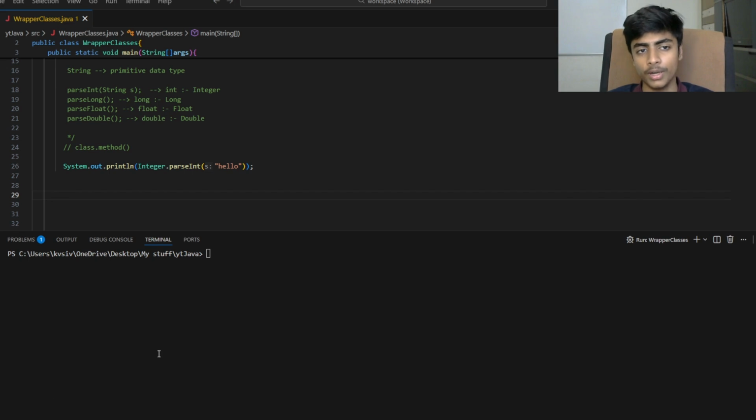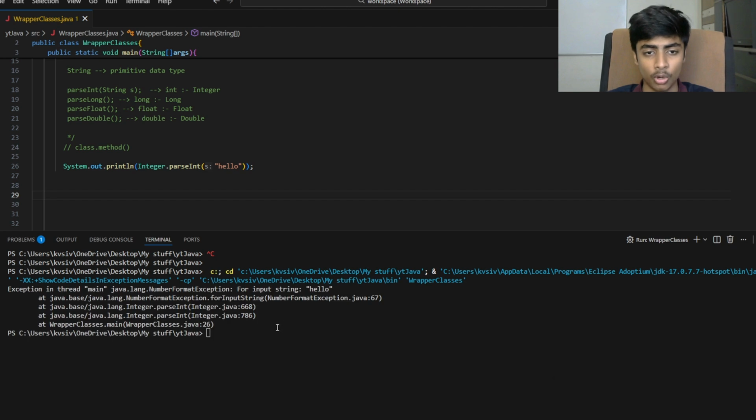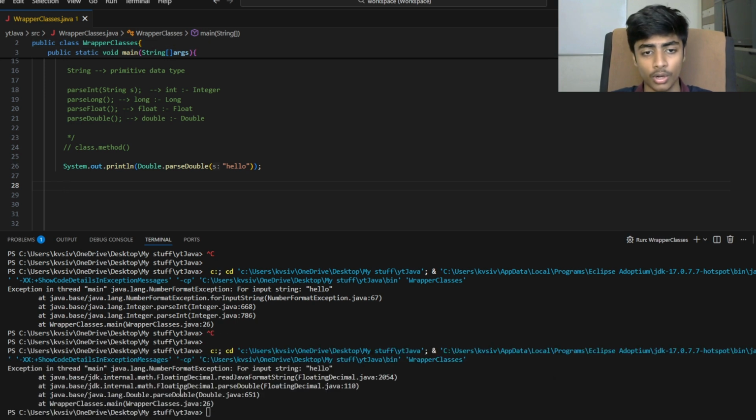An obvious question that you might have is, what if I'm trying to convert something like words or characters into primitive data types? Here I'm using the parse int method to convert this string hello to the int data type. Hello can't be converted to an integer. It's not possible to convert this to an int data type. So when I run this program, you notice that I'm actually going to get an exception or a runtime error. Even when I'm using something like the parse double method to convert this string or this word hello, since I can't convert this hello to a double, we're going to again get a runtime error or an exception.